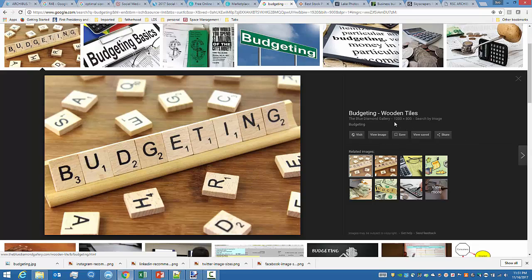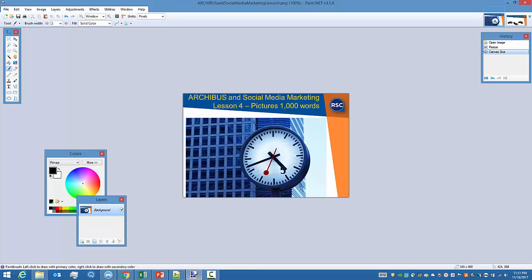Unfortunately, this is a really good size image. This is 1200 by 800, and this may not load as quickly as you'd like it to on your responsive design website or any other website. So I use a tool called Paint.NET, which is free, and it's like a Photoshop editor. It doesn't have as many features as Photoshop, but it does allow you to edit images.